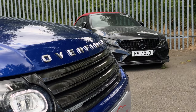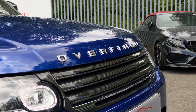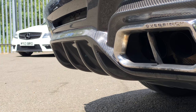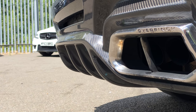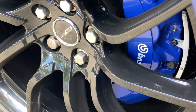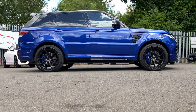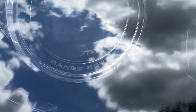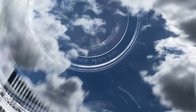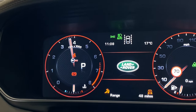If you didn't know, this is the Overfinch Range Rover SVR, which basically means it's a Range Rover SVR with even more body kittage. These kind of body kits can often be a bit much in my opinion, but when I look at pictures like this, I kind of like it. It's very in-your-face, but it's not that offensive. Plus, it certainly matches what's under the bonnet — this SVR gets the 5-litre supercharged V8 out of the Jaguar F-Type, which means it sounds like this.